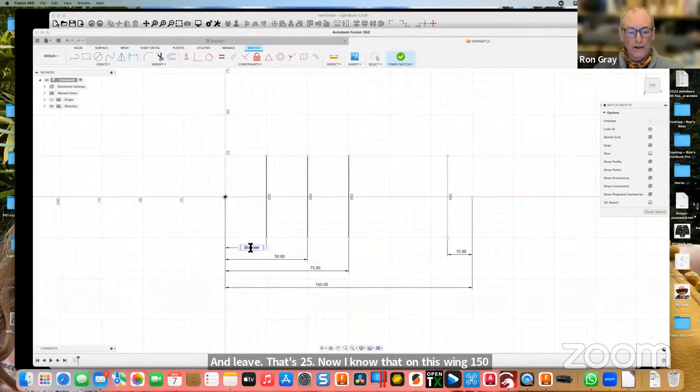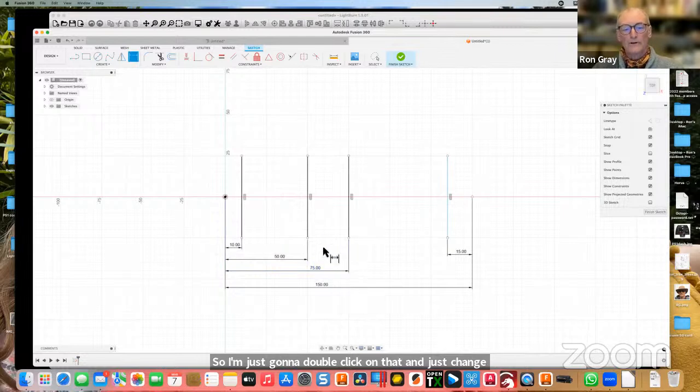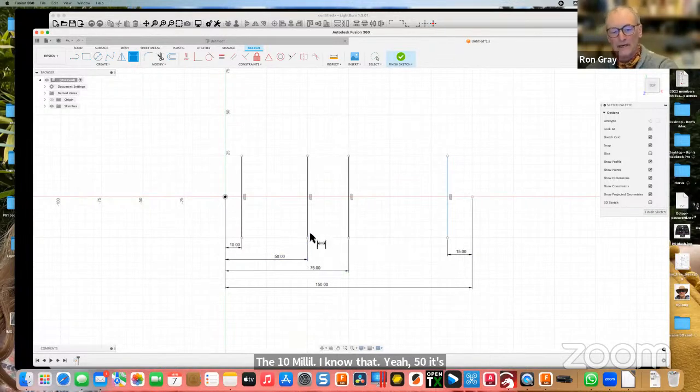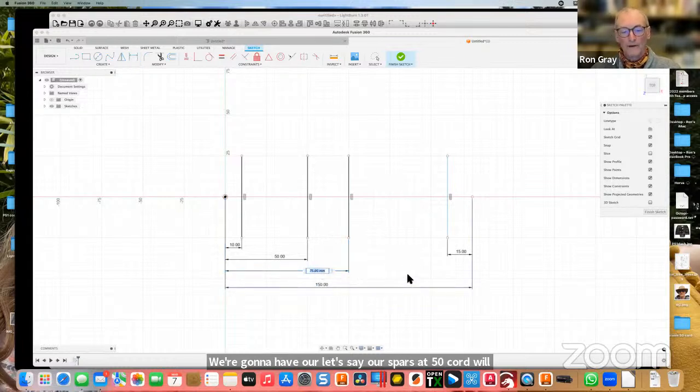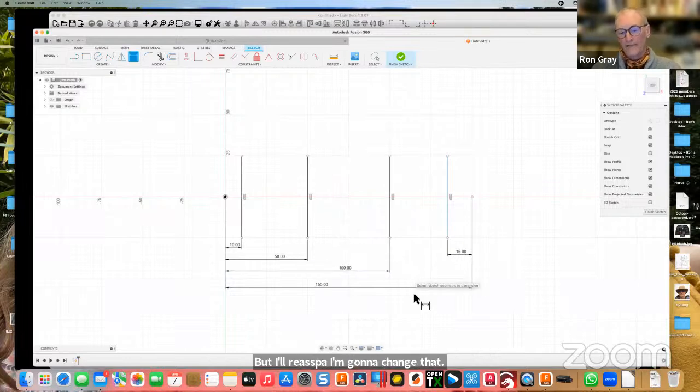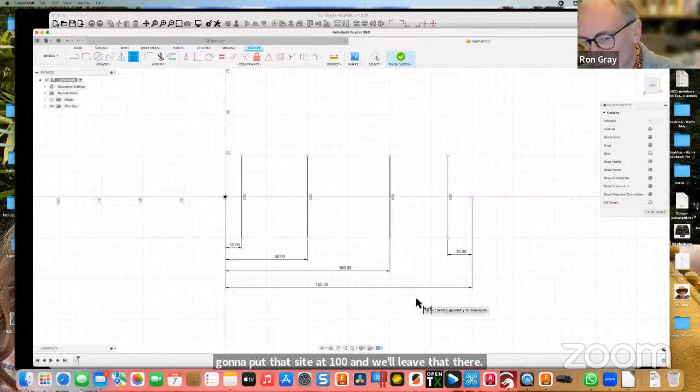So I'm just going to double click on that and just change that to 10 mil. I know that, yeah, 50, it's 150 millimeter chord. We're going to have our, let's say, our spars at 50 chord. We'll leave that. But our rear spar, I'm going to change that. I'm going to put that, say, at 100, and we'll leave that there. So I've now positioned where my spars will go.